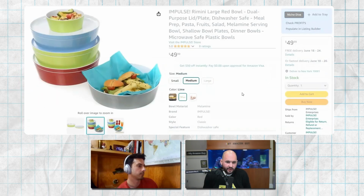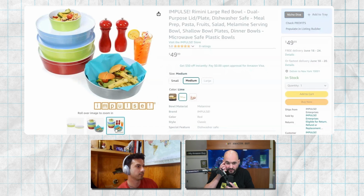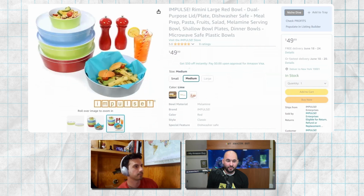We got a shot of 3 bowls and it still shows $50. So it's very unclear how many bowls you get. I am very suspicious that it's not just a single bowl. And clearly there's 2 pieces there, but for $50, why? And if I'm asking that, then the consumer is definitely asking that. And there's no imagery that explains why this is so high quality. And they're even plastic. It's not even ceramic or something. Why is melamine expensive?